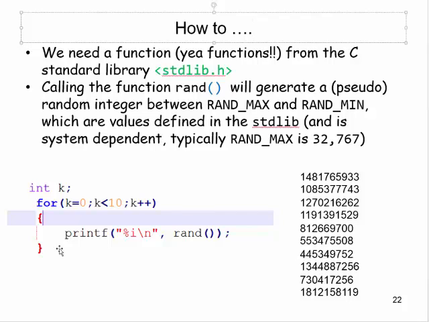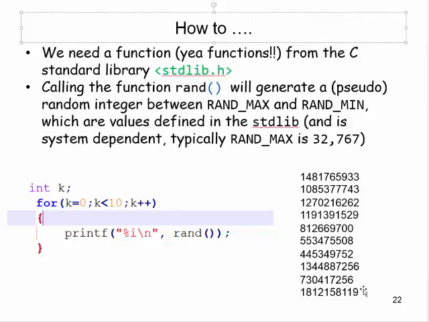So here's how you'd use it. I have here a little for loop to generate 10 random numbers. I'm just going to generate random numbers and print them to the screen. And they are integers right now when you call the rand function, which is shown right here. So I just call the rand function and print it to the screen with an integer format shown here.